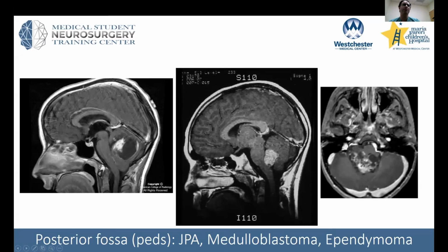Similar to hemangioblastoma, it has a mural nodule and then a cystic component to it. Very common is medulloblastoma. This arises from the roof of the fourth ventricle. And then ependymoma. Some people call these plastic tumors in that they actually take up the shape of the ventricle and sometimes will go out those foramina that we discussed early on, foramina of Luschka, for instance, and could involve some of the lower cranial nerves. So again, something I think is useful to know for differentials when dealing with tumors in different locations.